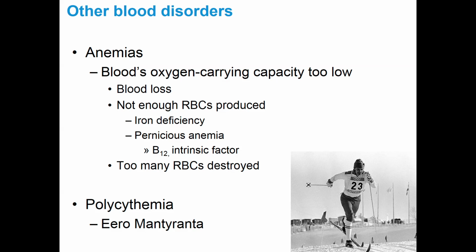So as mentioned, average male hematocrit is about 47%. So somewhere around 47% of the blood is red blood cells. For Eero, his hematocrit would be somewhere around 70. So he was basically blood doped all the time. And because he had so many more red blood cells, he had an enormously high aerobic capacity and an enormously high ability to deliver oxygen to the tissues. So he was a really exceptional endurance athlete, particularly in skiing. He's brought up oftentimes when people talk about the level playing field and the idea that we're all equal in sports. Some people point to athletes like Eero and say, well, we're not all equal, because you can have this sort of genetic alteration that effectively makes you a world-class athlete just based on that one gene mutation.